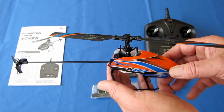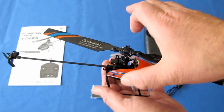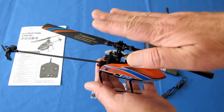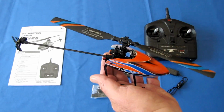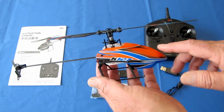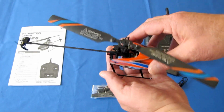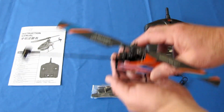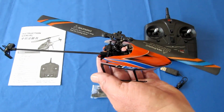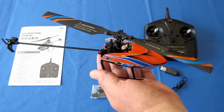Now, it has flybarless stability. What does that mean, folks? On older helicopters, they had a device that used centripetal force or centripetal acceleration to automatically maintain stabilization. That was the old way of doing it. The new way of doing it these days has built-in gyros and built-in accelerometers, very micro gyros and micro accelerometers that measure any deviation of pitch, roll, also any accelerations from, say, gusts of wind, and will automatically maintain stability of the aircraft via electronics instead of a mechanical means such as a flybar.